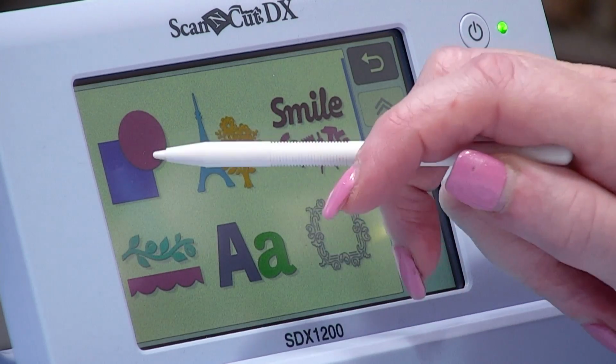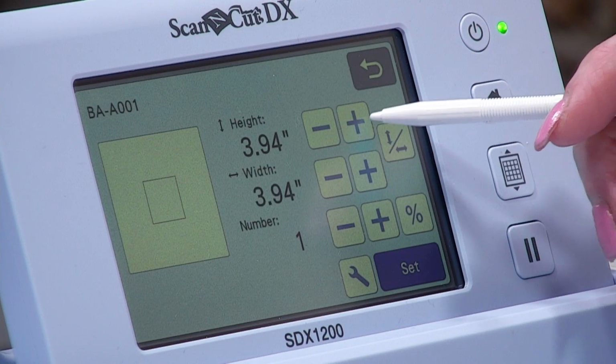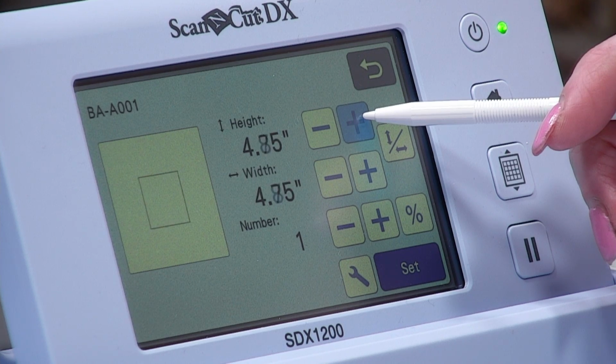So thought we'd show you how to do it by using an aperture. And we're going to try different blades and different settings so you can find what works for you. So the first thing I'm going to do is bring on a square, and I'm going to resize it to 5.5 inches.